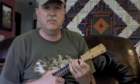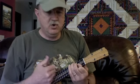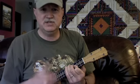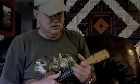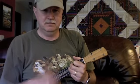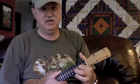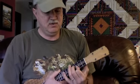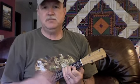Now if you think about where a B flat shape is, a hard one for a lot of beginners to do is a B flat. If you go up, there's your B and there's your C up on the third fret. So if you do a G7, F7 shape for a G7 second position, and then turn right around, you're already on that third fret with your index finger. Just pivot it around into the B flat shape, and you've got your C.